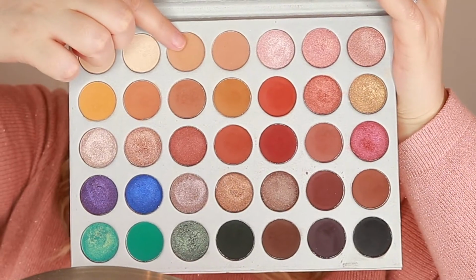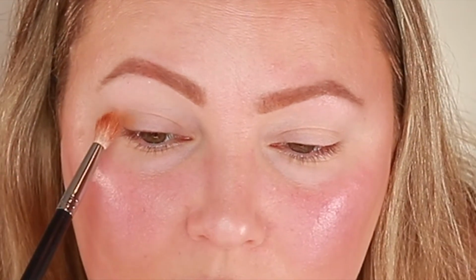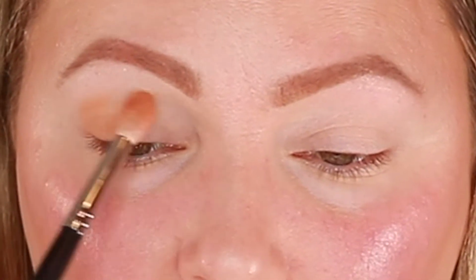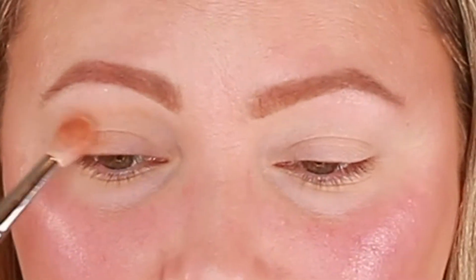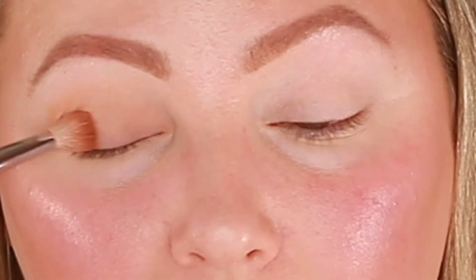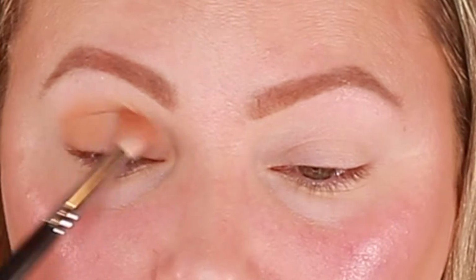I'm gonna use the Jaclyn Hill palette today. I'm gonna start off with just this more natural shade right here, and I'm just gonna start blending it into my eye. And I want to start on the outer edge, and I want to blend it very softly, and I'm gonna go in my homemade crease, that's what I like to call it, and I just want the lightest amount in the inner corner. I want most of the product to be out here because we are going for a very daytime, very natural look.